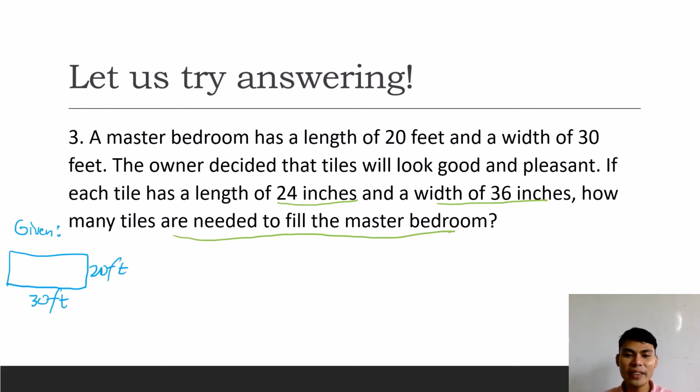With length, again, the length is the one standing up, and the width is the one lying down. How do we say that in Tagalog? The length is standing, and the width is lying down. Just like that. The owner decided that tiles will look good and pleasant. If each tile has a length of 24 inches, earlier it was feet, now it's inches.